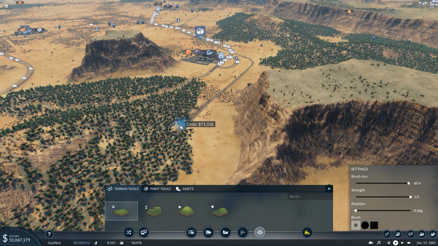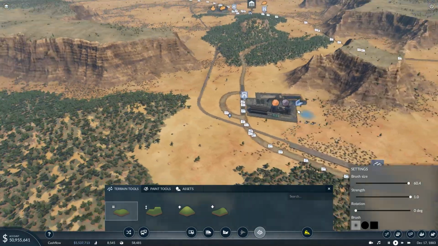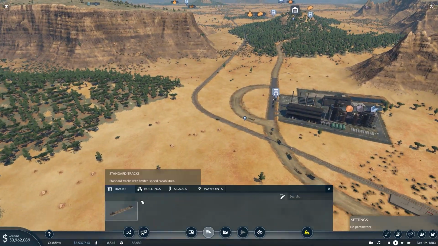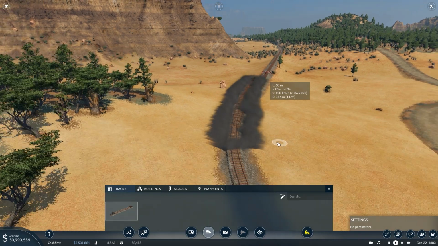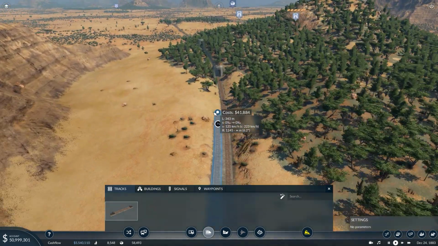So just blend some of the terrain edges off on this new stretch of track. We are going to want some double tracks on this because we'll probably have two trains running. So I think we'll have a double track or a passing loop here.